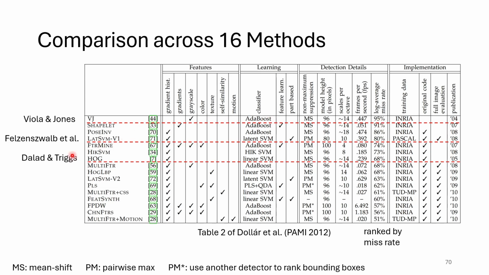And the HOG feature, that is what we see for pedestrian detection. It was published in CVPR 04, so its performance is better than Viola and Jones, but worse than some newly published papers. And this one is the deformable part model. We will see it later. It was not designed for pedestrians only, so its performance is even worse than the HOG feature, although it was published later than the HOG feature.